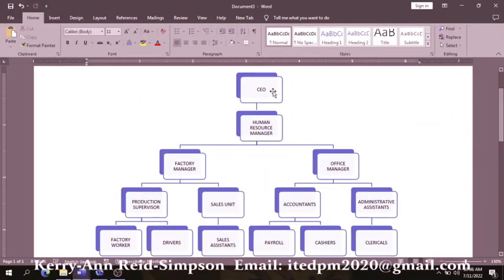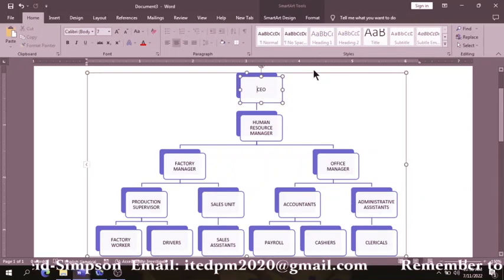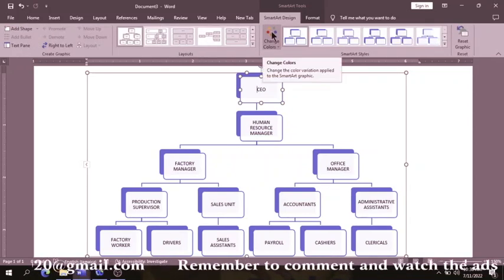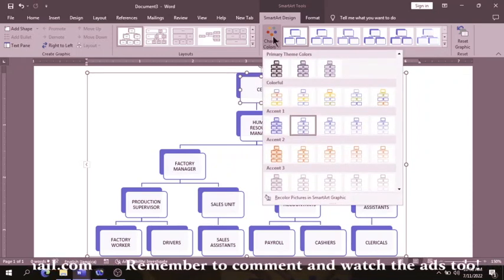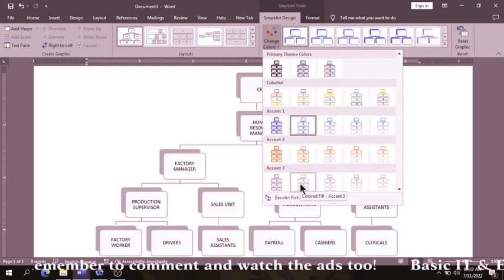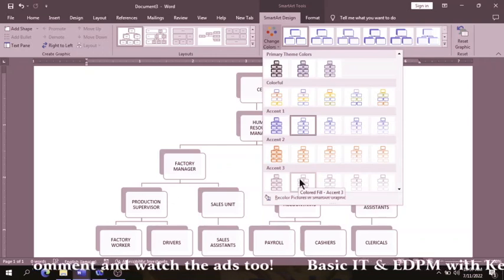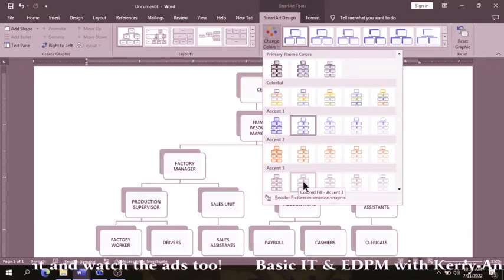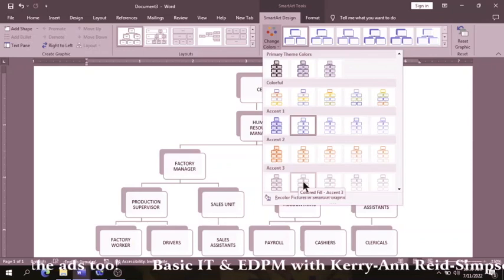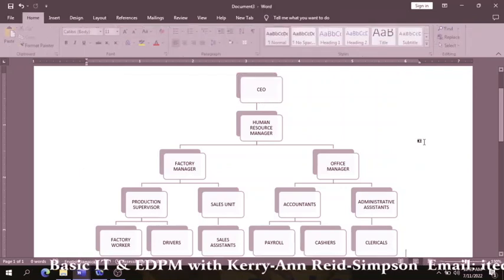To change the color, if you desire to change the color, you ensure that you are on the diagram. Then under the smart tools, under the design, you'll change the color by clicking on change colors. And then the one that looks like the one on the question paper would be this one here. It's accent 3, color field accent 3. And I think it's black and white because it was photocopied. The question paper was photocopied, because I'm not seeing any black and white ones here. The closest one to it would be this one. Yeah, that's it.